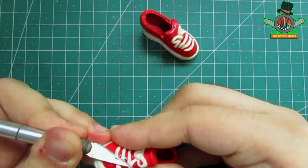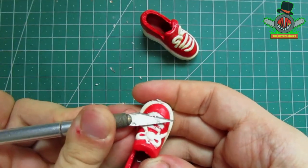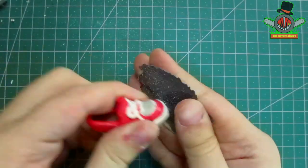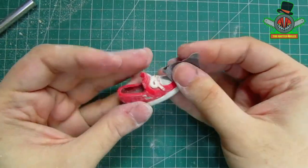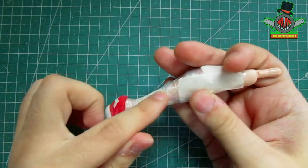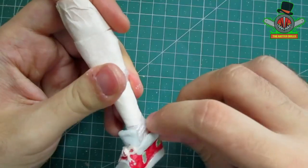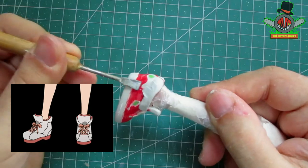To start with the revamp, the first thing I will do is remove what I sculpted with a scalpel, very carefully so as not to cut myself. Now with strong sandpaper I will sand it for a flatter surface, so that later with a softer sandpaper I can give it a cleaner finish, leaving it so smooth that even the paint has been removed. As you can see I put the doll's foot back in the shoe, but this time I covered it with plastic since I will do the modification with polymer clay. With the help of my tools and my fingers I will shape it so that they look like the shoes that Power has in the anime.